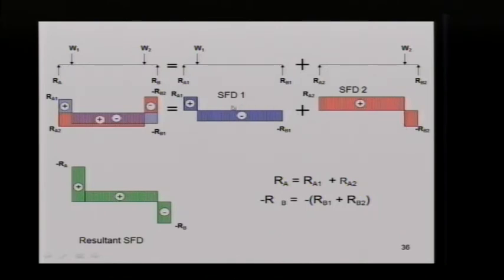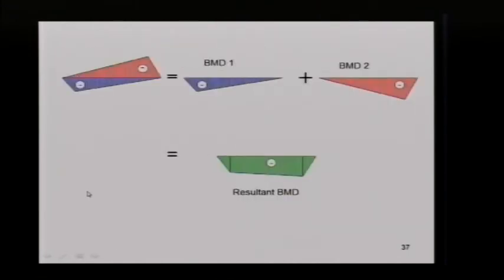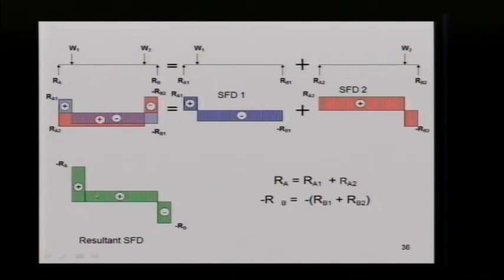Now when you add it, you can add it algebraically, right? So you can add it like this. Okay, so this plus value, you add to that plus value. This plus value, you add to whatever plus value is there at this distance, and then this reaction will come there, and this reaction, this one may be positive, it may be negative, right?